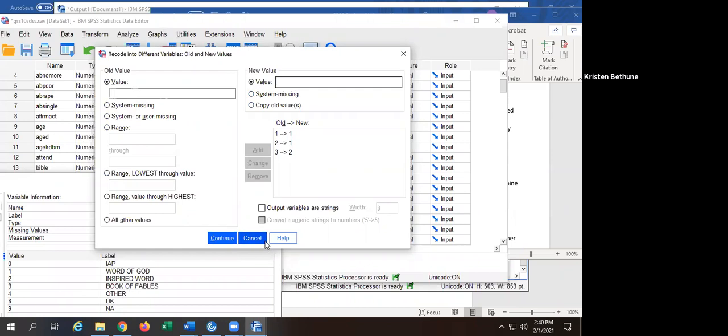So maybe I want to see what the, maybe I don't want that many options. Or this can also be how we can recode it into a dummy variable. So I'm going to remove that one that I last did, and I'm going to change this to a dummy variable of a positive view of the Bible or not positive. So either other or whatever. So now 1 is coded as positive.